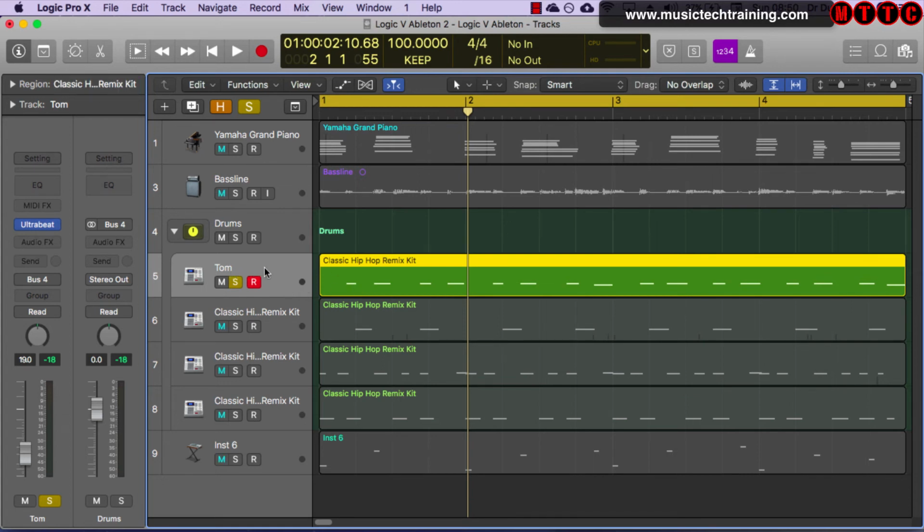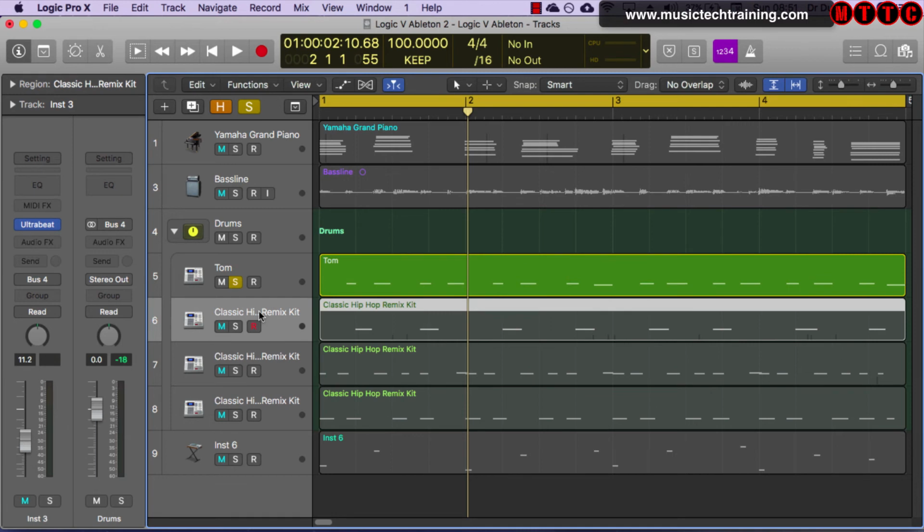hold down the key command, Shift Option N, and automatically rename the region. Which is quite handy because if you've got long titles, it saves you having to type it all up again. So what I'm going to do, just go through and rename all of these parts, and I'll come right back.